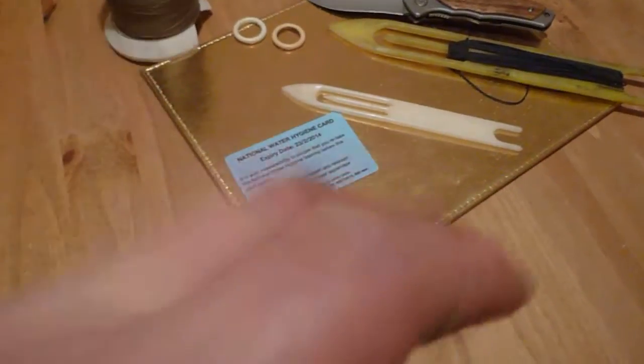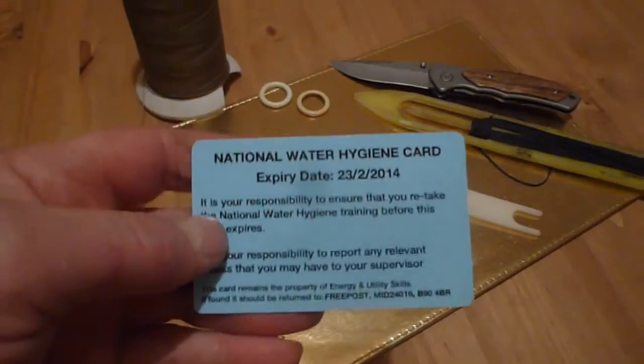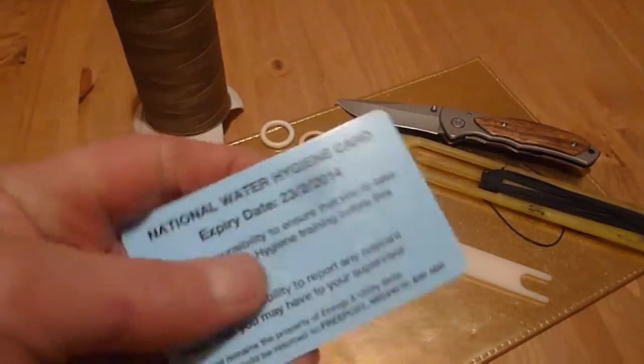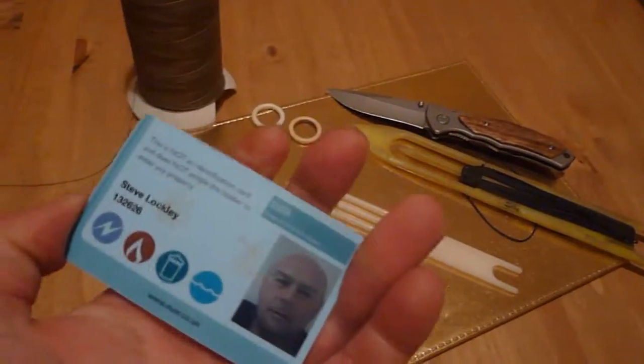It's good stuff. Very strong. Your board, water hygiene board, owed from work. Handsome looking bloke there. Look. It could do with being a bit rigid, but I am used to knitting nets.